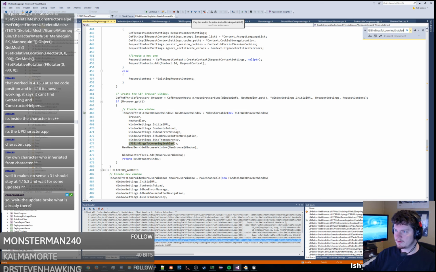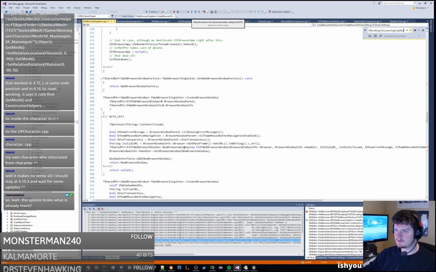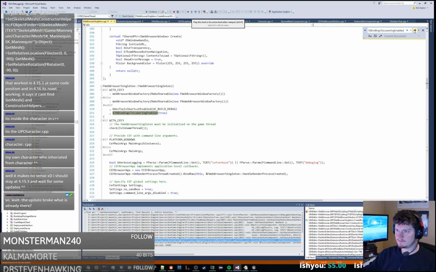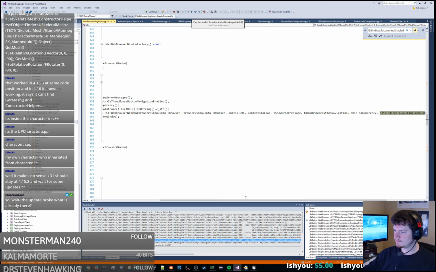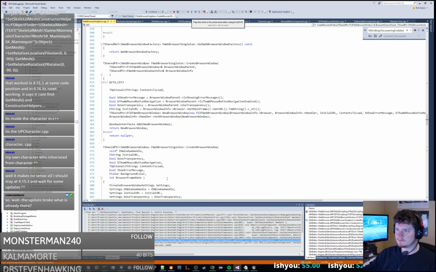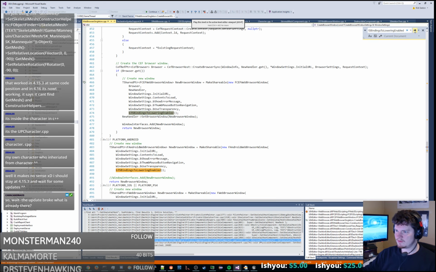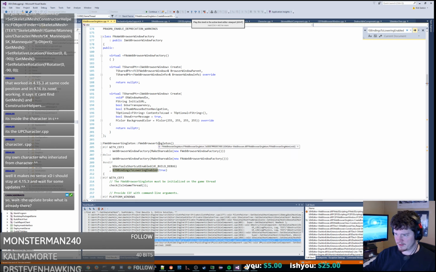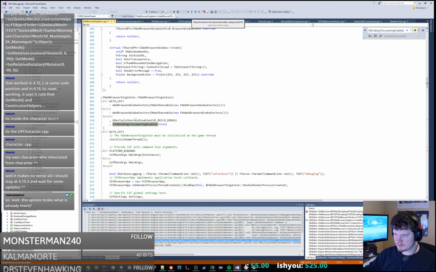To lowering is set. Where are you set? It looks like it's just set in the constructor of the web browser singleton.